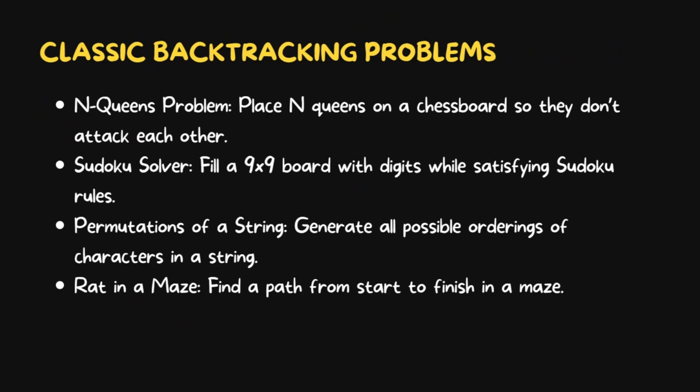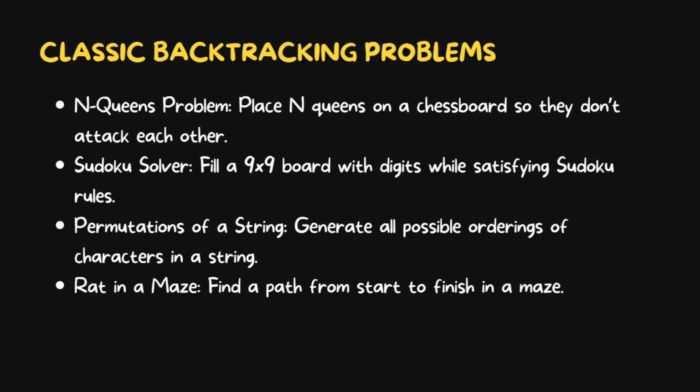The next one is the Sudoku solver. Given a partially filled 9 by 9 Sudoku grid, fill in the missing numbers following these rules. Each row must contain the digits 1 to 9 exactly once. Each 3 by 3 subgrid must contain the digits 1 to 9 exactly once. To solve this, the approach is simple. We use backtracking to fill in the empty cells, trying to place numbers 1 to 9 in an empty cell. Then we check if the placement is valid based on the constraints. If valid, move to the next empty cell. And if a conflict occurs, backtrack by removing the last placed number and trying the next option. We will stop when the grid is completely filled.